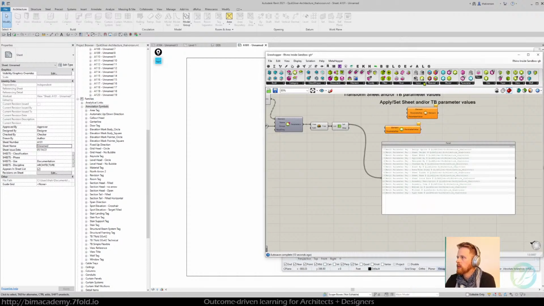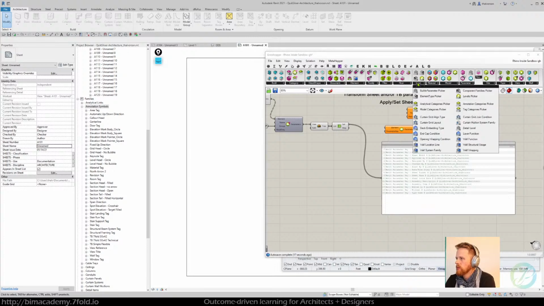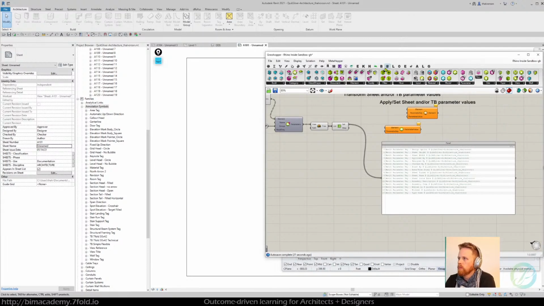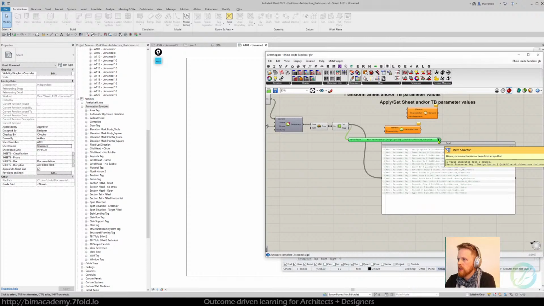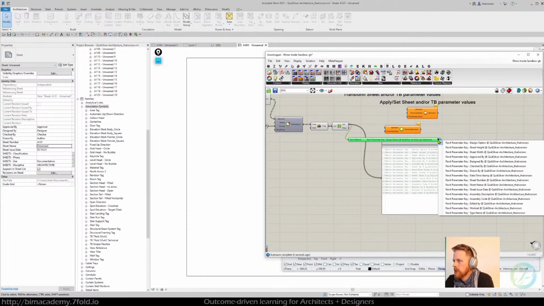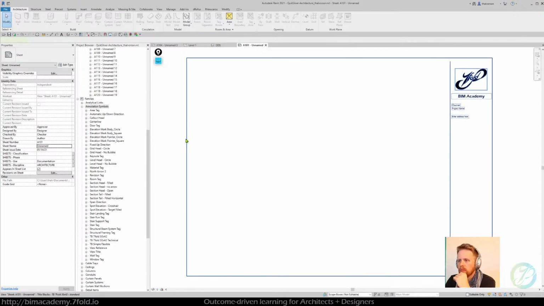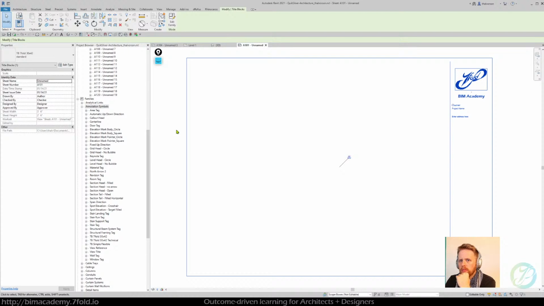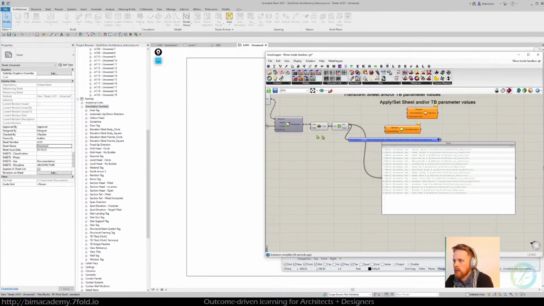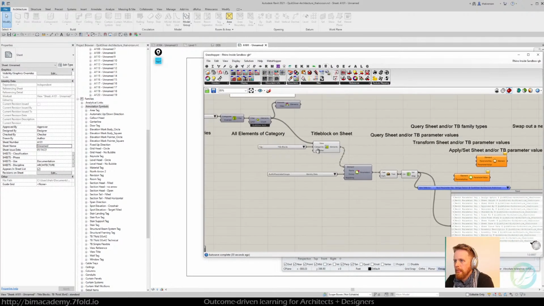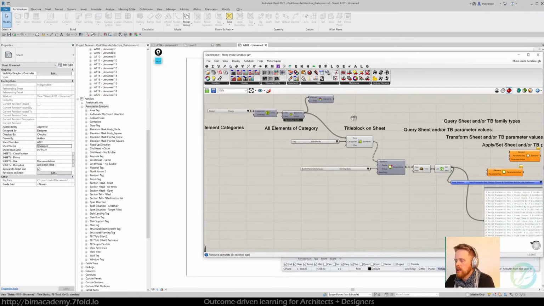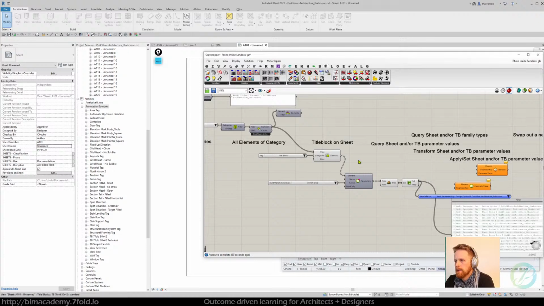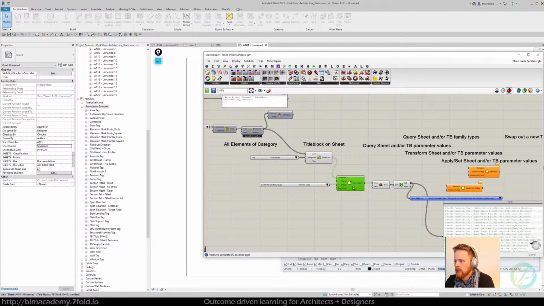And I could, let's do a picker. I'm going to use the human tab, and it's got the item selector. And I'm just going to pipe this in and do a drop down and just say, let's just go with, I don't know. What do you want to do? Well, this is looking for title blocks. So let's actually see if we can back out of this for a second. We found title blocks, but rather than digging into the items on the sheet, let's see if we can get the data directly.